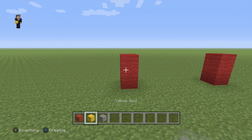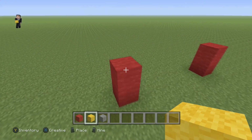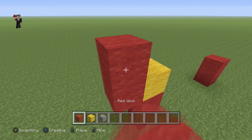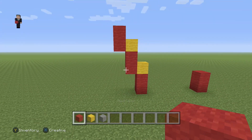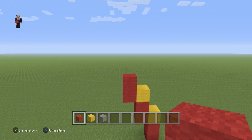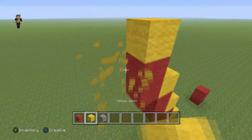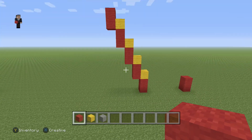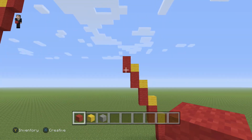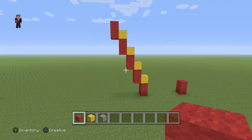Okay. So now the next step is that we are going to grab our yellow wool. We're going to place a yellow, then 2 red wools, a yellow, 2 red wools. And then again, we're going to place a yellow, 2 red wools, a yellow, 2 red wools. So on the left side, we have a total of 5 rows. So 1, 2, 3, 4, 5.